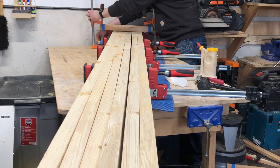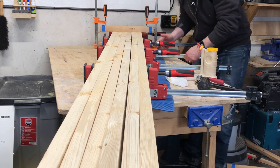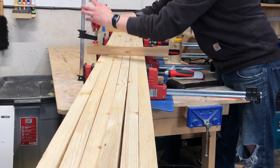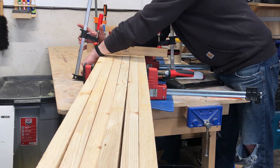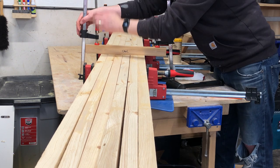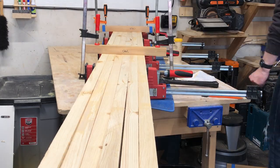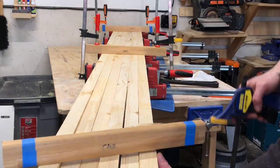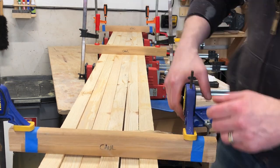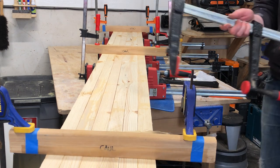Here you can see I'm adding the cauls, and all they are is just some straight boards with a little bit of wax paper on them to keep the glue from sticking. I probably should have thought this out a little better beforehand. I kind of just whipped them out, and without a second person to balance the other side, it just took a little bit of doing, but you know, it's fine. You can see them, they keep slipping off there. It's funny. But look, you can also see how they pull it into position once I have it right.